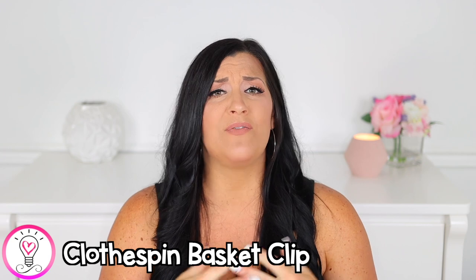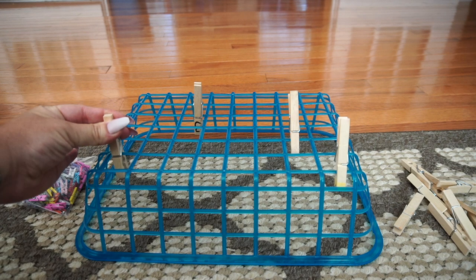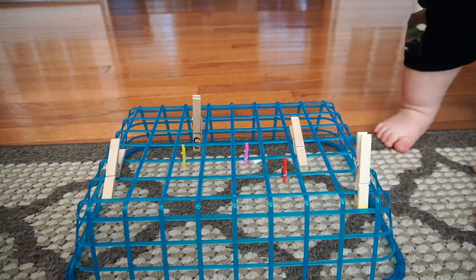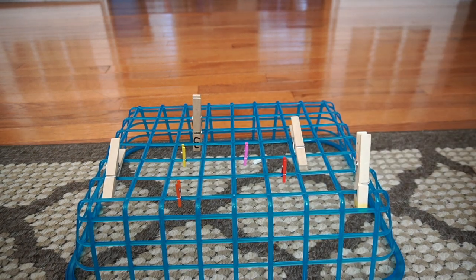This next activity is a little more advanced — Luke wasn't quite able to do this yet, so I'm just demonstrating. I gathered some clothes pins in multiple sizes, and you can get some kind of wire basket — I have a ton of these plastic ones from Dollar Tree. Just flip it over and clip the pins onto the basket. This is really great for your child's pincer grasp, which is using their pointer and thumb to pick up or manipulate objects. It does take a little more strength, so I definitely recommend this for older toddlers or preschoolers, but give it a try with your child and see how it works out.